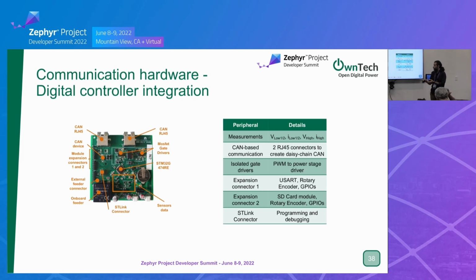And comes our digital controller integration. This is where we put our microcontroller in a board that is isolated and feeds itself, gives us the possibility of expanding more sensors, and we use an RJ45 to use the CAN communication, so we can daisy chain a lot of converters together, and they all talk into the same CAN bus. Big shout to Martin Jäger, who helped us a lot in realizing that this solution was possible and actually importing it into our project.